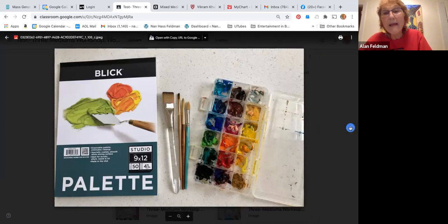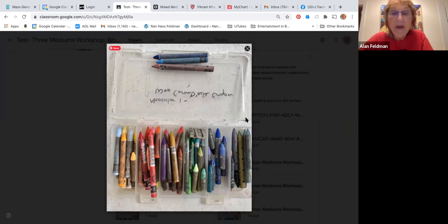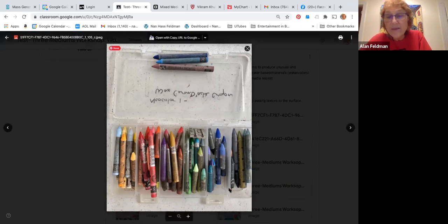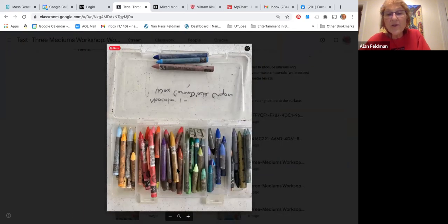So that actually is the last. I'm going backwards. These are the Caran d'Ache crayons, a Swiss crayon that is nice and hard and very pigmented. I use it to go over the charcoal lines that I sketched originally, so I can have lines in any color that I want. And when the points dull down, I just put them in a sharpener right there, which makes them very useful for getting a colored, wax-based line that will resist the watercolor.